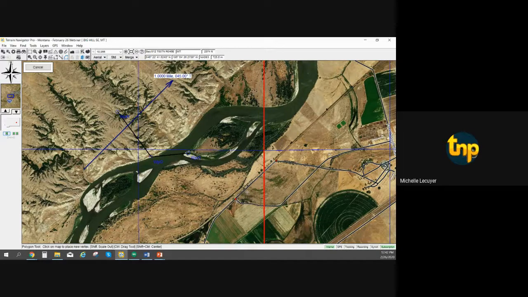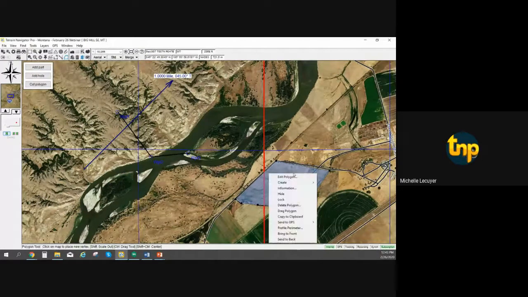What I do is left click as close as I can, and Terrain Navigator Pro, you'll see, will begin to fill in some of these lines. You can left click and get a precise polygon. You'll see that represented by the shaded area here. I can go ahead and finish.